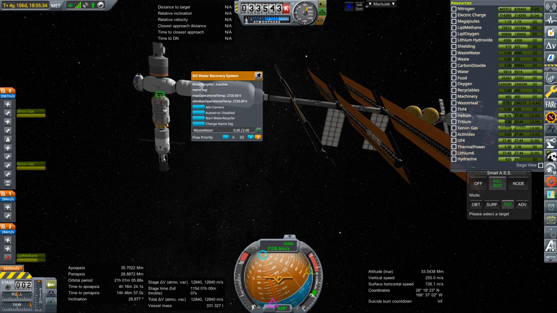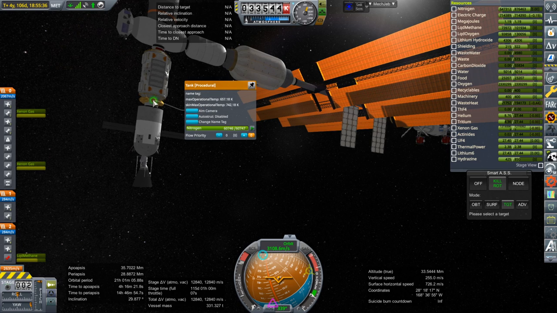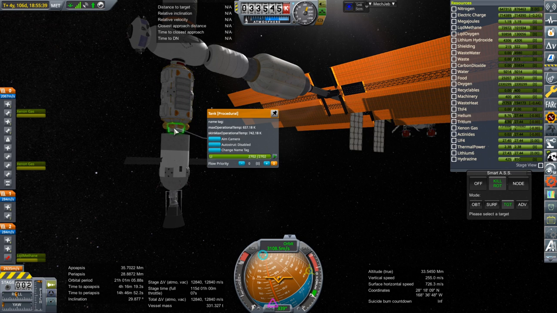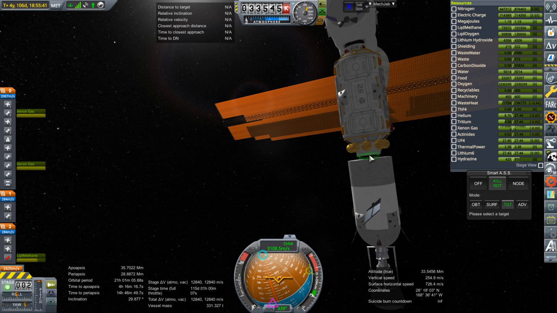The recycler is on the top there, the water recovery system. And then these are supplementary nitrogen. And then, whoops, and then there's a tank here for the lithium hydroxide. So all is well.